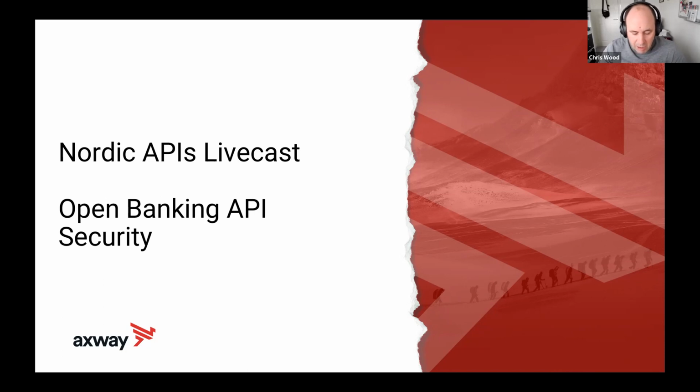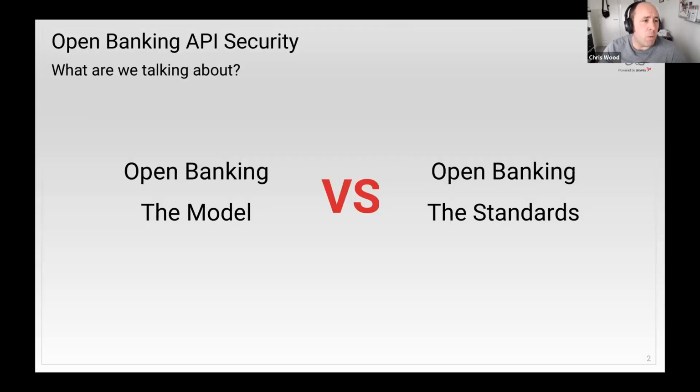Now, the first thing to make clear is that when we're talking about open banking API security, there's the model of open banking and there's what's actually on the ground at the moment. So the model of open banking is really what the Open Bank project proposed over 10 years ago, right? It's the composable access to account that was implemented in APIs that banks could pick up and just use, and it was all great, right? Well, that model hasn't really manifested itself very readily. Some banks do use it, but the biggest focus has really been through regulations that have come along and obligated banks to implement APIs to offer up access to account.